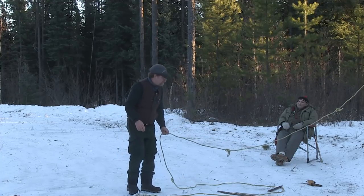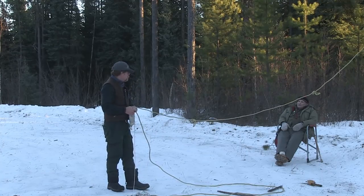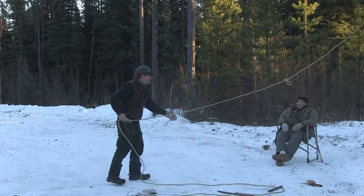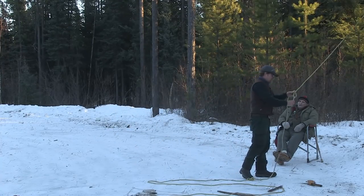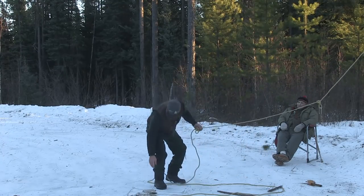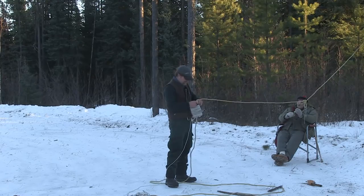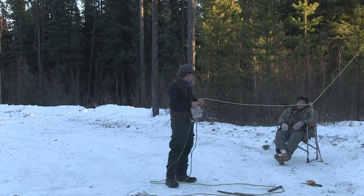So the biggest problem you've got to apply traction, if you're trying to pull something out of the ditch and you've got a busload of people just holding the rope like tug of war, is that it doesn't work. But if you make a loop like that, I used to have a really long rope and I'd make the loop big enough that you could use it around your waist, and the students would pull my canoe full of gear. They had unbelievable traction if you've got a loop like that to pull on, rather than just trying to grab the rope and pull on it. So if you need someone to move something, you've got to make loops like that.